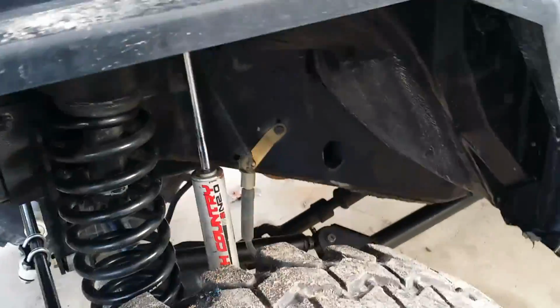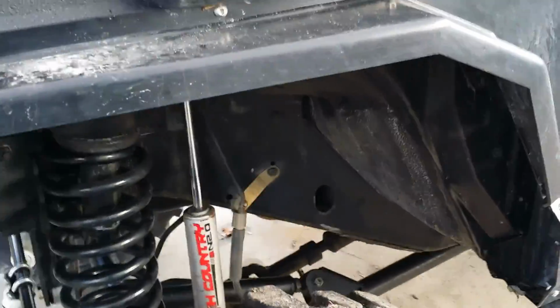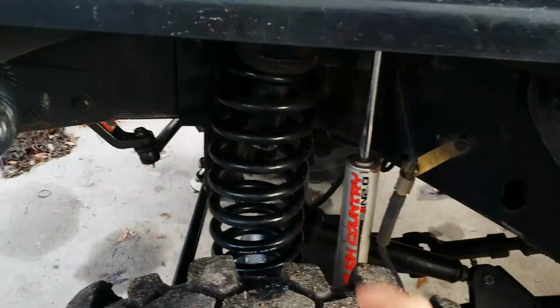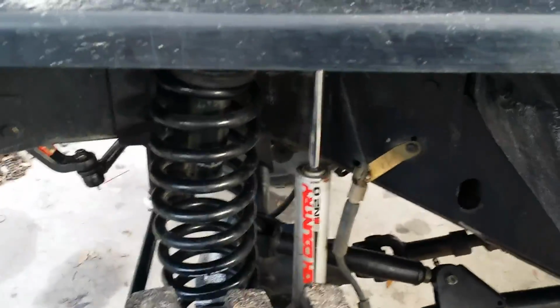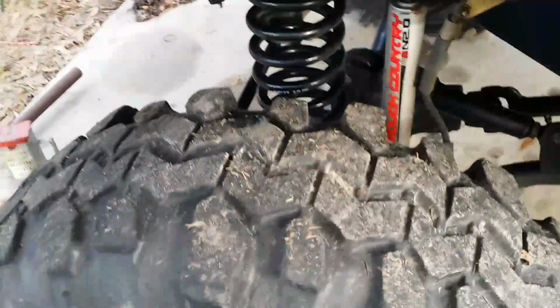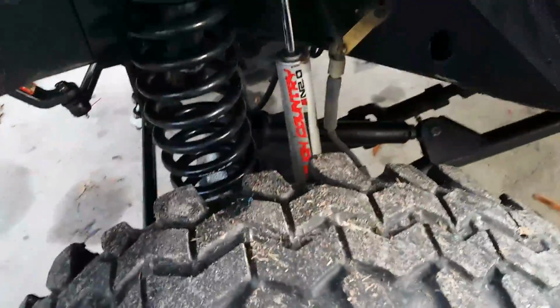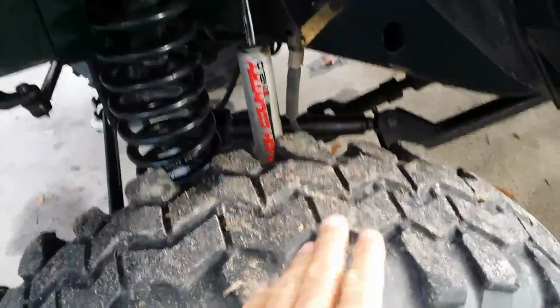But I do want to get the 38.5 boggers, the little 1100 boggers. They're real narrow and they got tall tread on them. And we're probably going to take between the big treads and cut out the little treads, maybe. I don't know. That's how they are on the mud truck, the race truck I got out of my uncle's house. I went out there yesterday and measured the tires and looked at them. Man, they're going to be pimp on here.